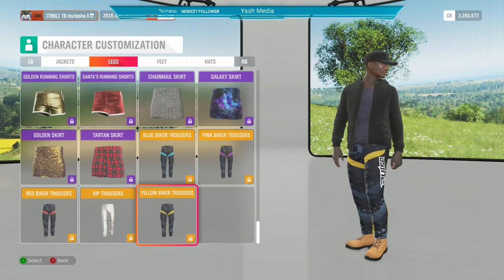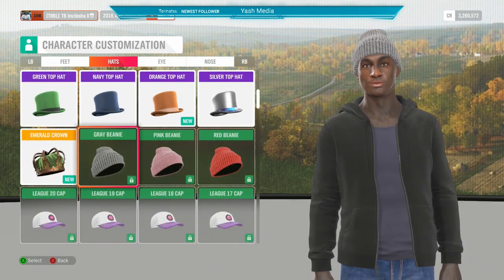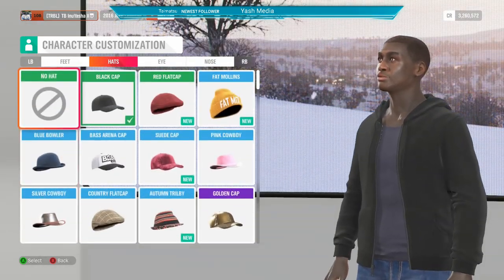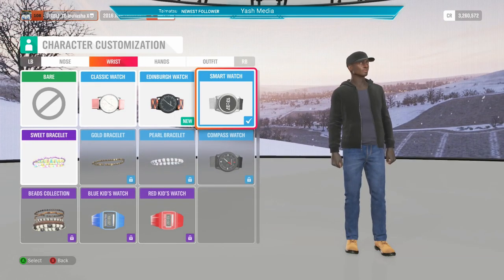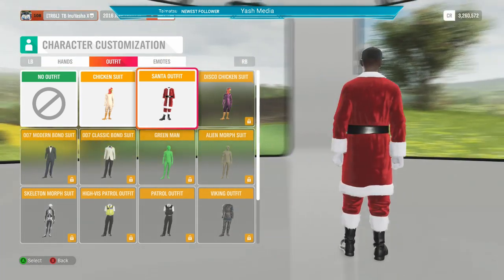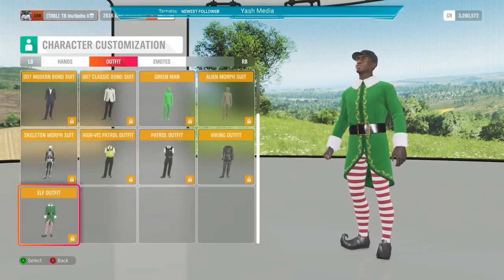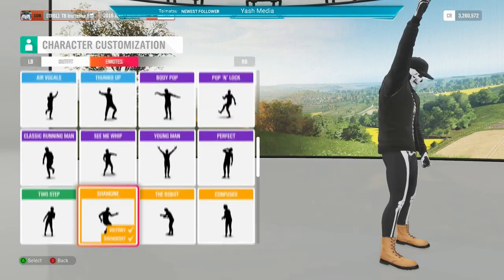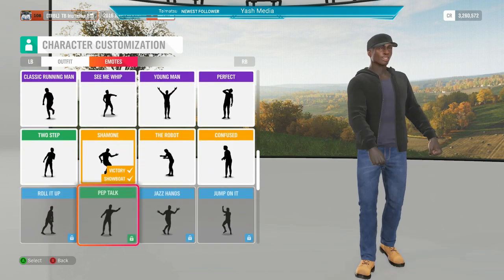Yes, you're gonna hate me for the shirt that I have. What's that? My character. Why do I have an emerald crown? Why don't you have an emerald crown? That's the question. Santa outfit. Yeah, everyone got that at Christmas. I would have preferred the elf outfit. I kind of prefer the Viking outfit.